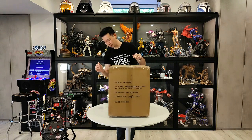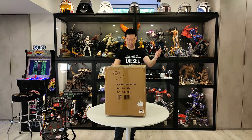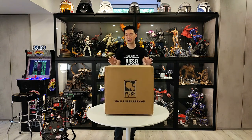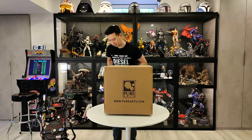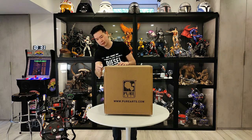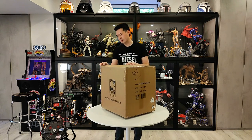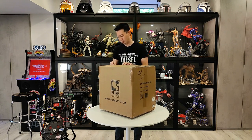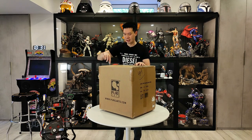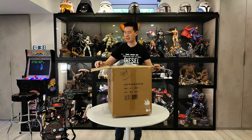This is the brown shipper box — nothing really spectacular about it. It says Terminator 2 T-1000 One Piece. This is number 247 of a thousand, so they made a thousand of these. Let's open this thing up. This was definitely one of my most favorite movies growing up. I think I was a teenager then, but this movie was amazing — I think I watched it a million times.